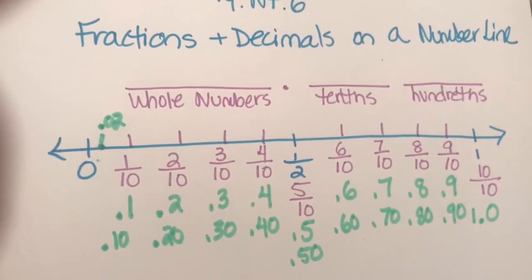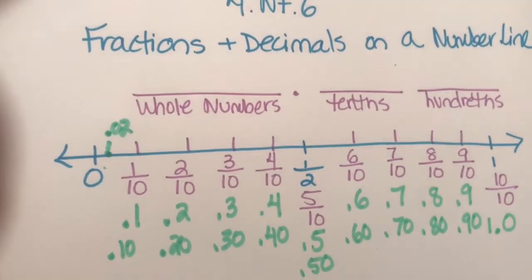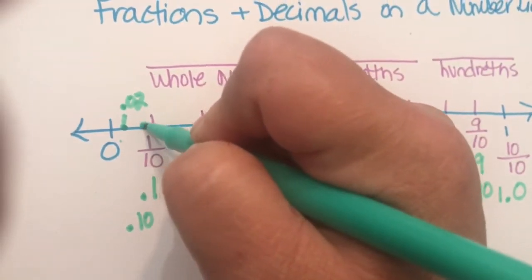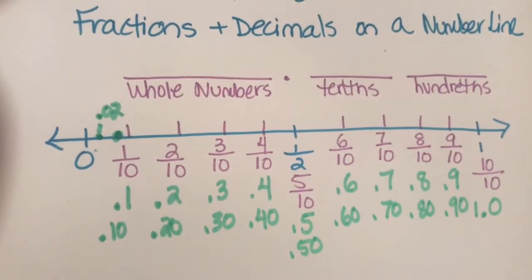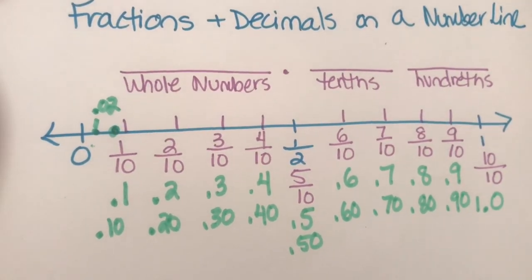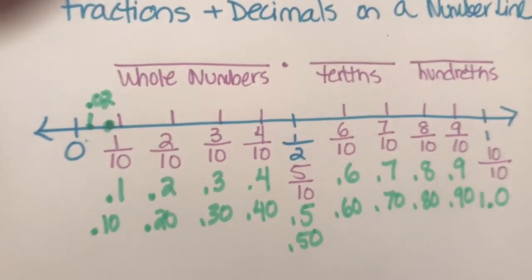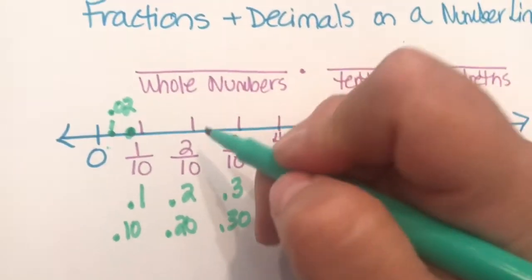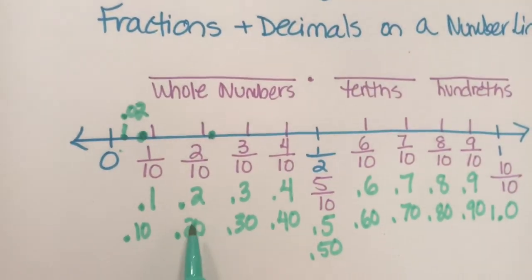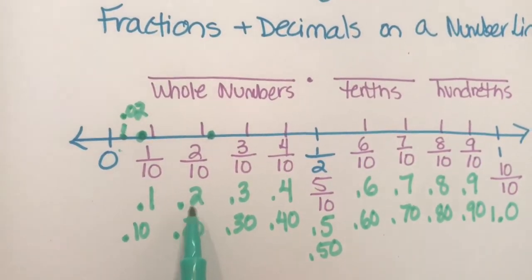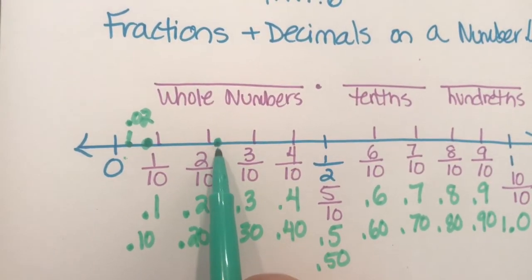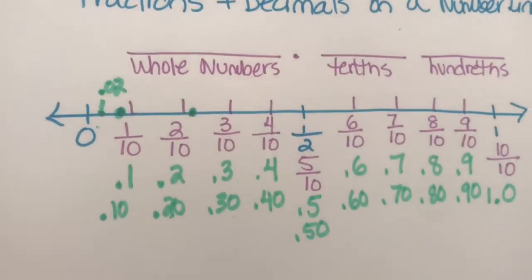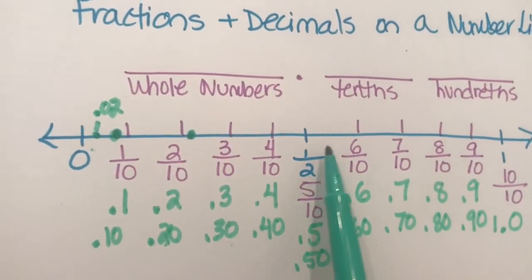So if somebody was to ask you, put 8 hundredths on a number line, you would label it like this, and then the 8 would be before 1/10, because 8 pennies is less than 1/10, which is equal to a dime. If someone said, let's put 22 cents on a number line, that would come right after the 2/10, because that would be 20 plus the 2 pennies. So it would be in between 20 cents and 30 cents, but closer to 20. Okay, so the hundredths places are going to be in between.